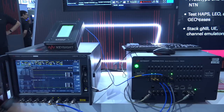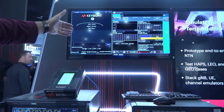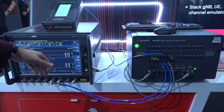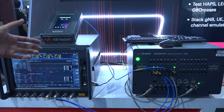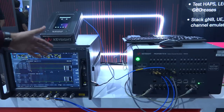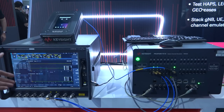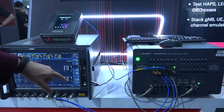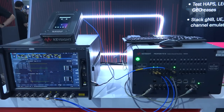To test all this in the lab, at the top of this setup there's an emulation platform where you can introduce errors on purpose and figure out what happens to frequency error in a real-world system. Keysight constantly keeps up with standardization — Releases 16, 17, 18 and beyond — bringing all of that into their instrumentation. Without this standardization compliance, you can't apply the appropriate signal pressure and packet management to make sure it works. As cellular and terrestrial networks become more important, it becomes crucial to have these systems work seamlessly so designers can focus on creating products rather than dealing with physical limitations.